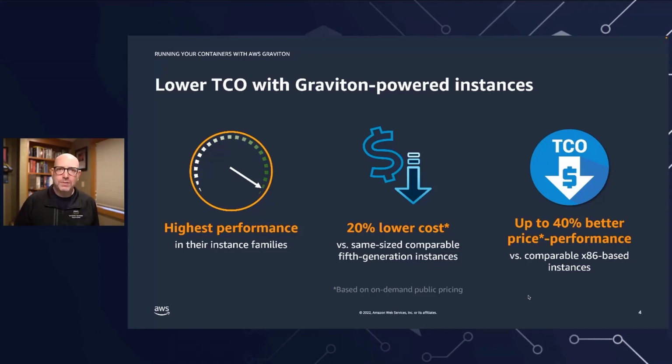In addition, customers achieve lower TCO simply by nature of the fact that when compared across instance generations, Graviton is 20% lower price per hour than comparable x86 instances in the same generation. And this lower cost can be seen generation over generation. What does this mean? This means a total cost of ownership of up to 40% better price performance versus comparable x86 instances. We're really proud of what we've been able to achieve with Graviton, and our customers have told us that Graviton provides real-world savings in total cost of ownership.